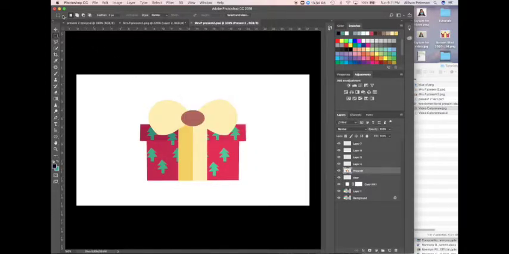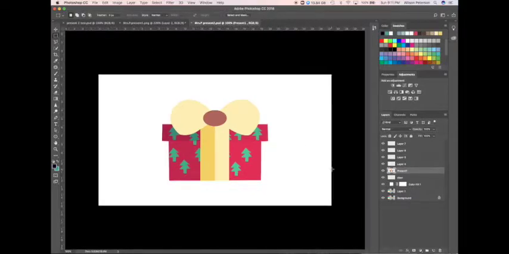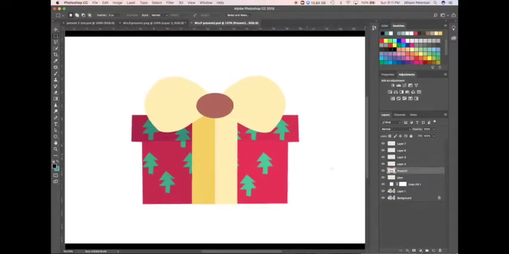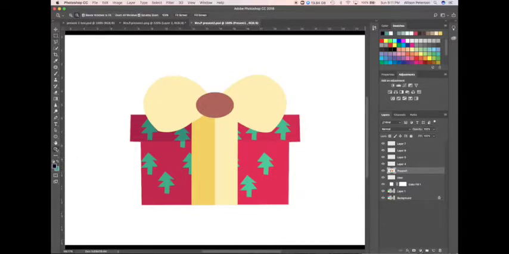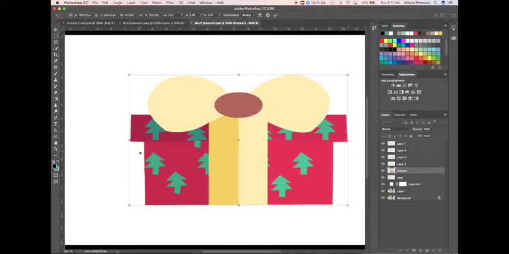So I'm going to make my Photoshop a little bit bigger so you can watch what's happening. Okay, I just magnified it so you can see it better. And this layer that I'm on right now, first of all, I'm going to change my present, you guys. So how am I going to change it? I'm going to change the way it looks and change the shape of it. So I'm going to do Command T or Control T. That is for transform. And what I want to do is make it a wide present or a skinny present. This time I'm going to make it a super wide present.